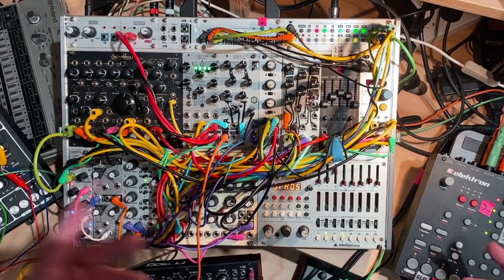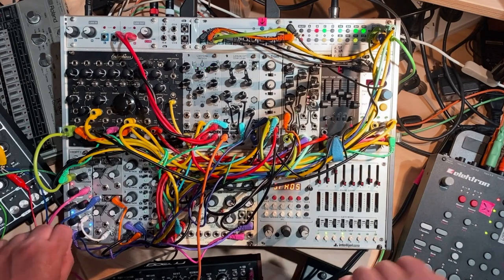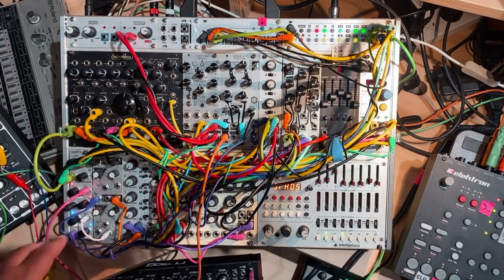Good point, and something that you can explain to the people who are watching. So in order to engage a particular channel through the sidechain, you actually have to press it down and you can adjust the amount. Now, for some reason, I had it muted. That's why we weren't hearing the sidechain, but now we are.